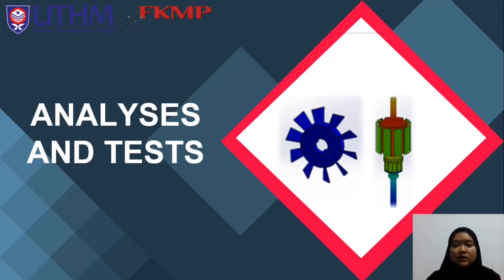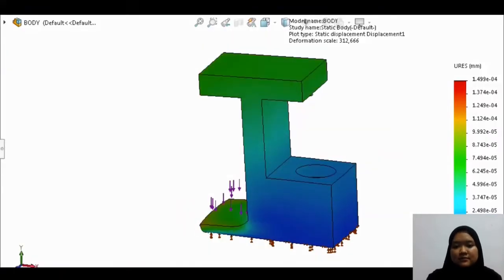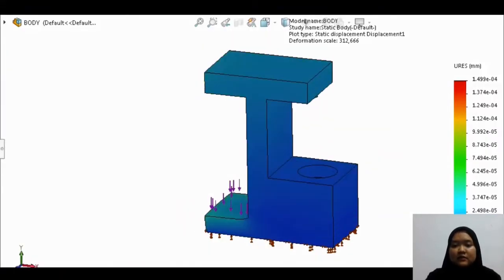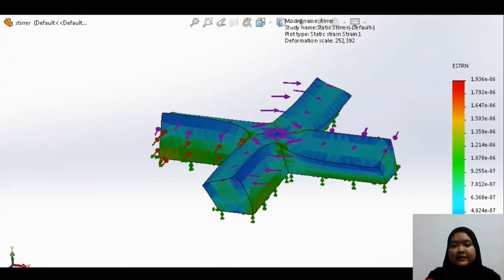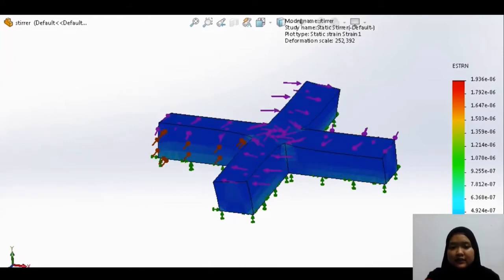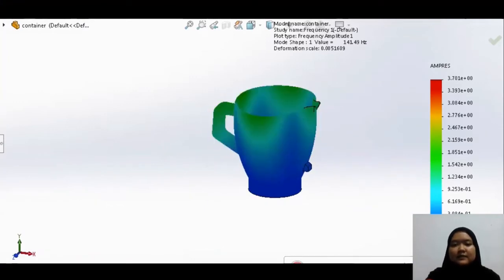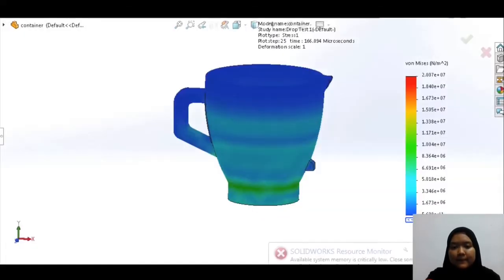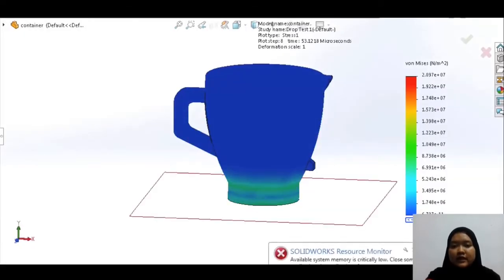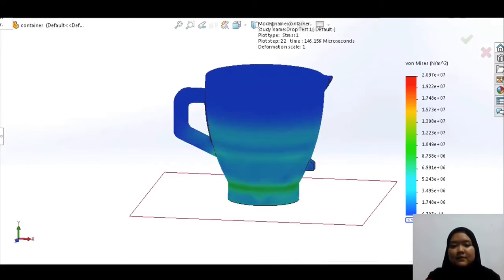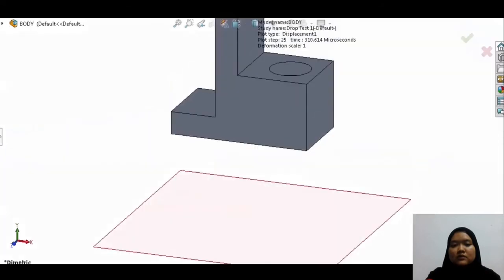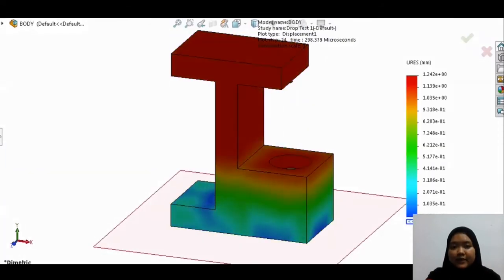So there were a few tests which are static body force, static stirrer which torque is applied on it, frequency analysis of container part, drop test of container part, and also drop test of body part.